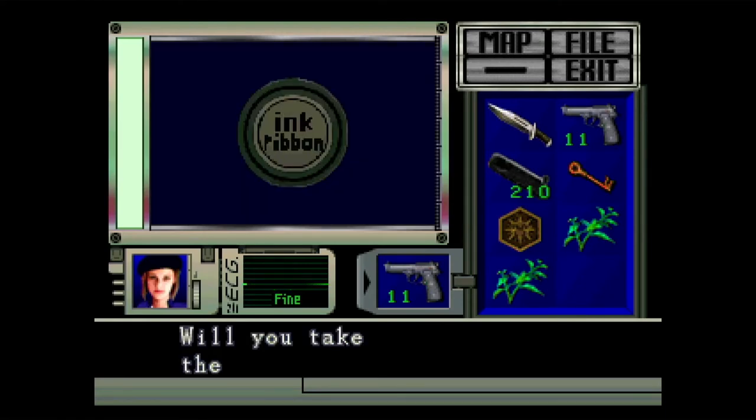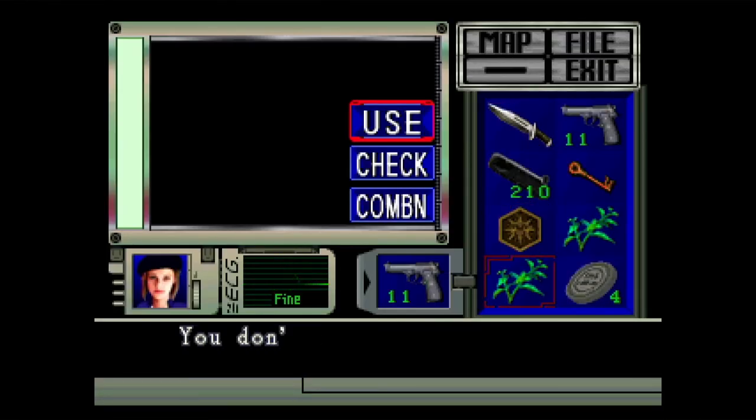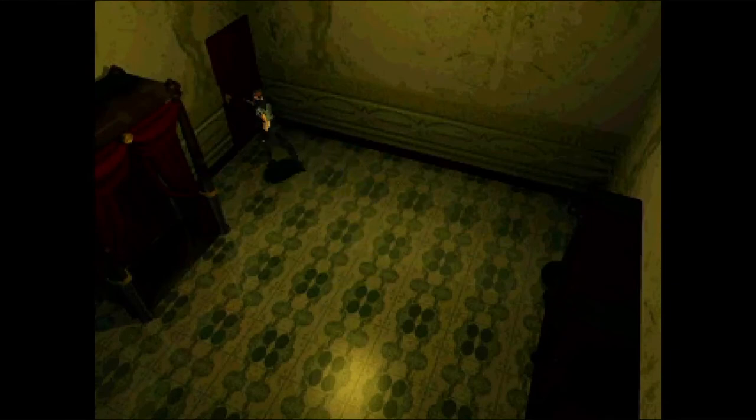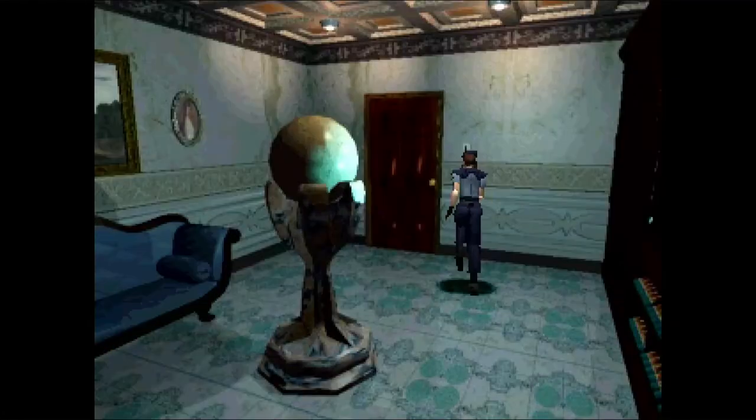And there's something here. It's ink ribbons here. Yes, ink ribbons. And then... Oh, of course, there's another... Can we use this? No. Well, I'm gonna have to come back here again, I guess. I just came here for nothing, other than ink ribbons. Probably do that in another video though, to save video time and such.